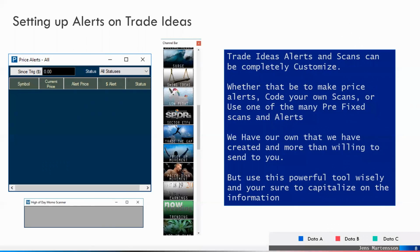Of course, one of the coolest features and tools that we use is Trade Ideas. Trade Ideas is a little hefty to pay. I don't suggest it for everybody because not everybody has the means to be putting out $100 a month for a subscription. But by saying that, I do agree that it is the best scanner alert system out there right now. It's been that way for the last 3 years, and it continues to be that way.